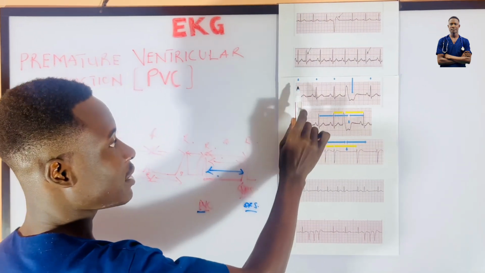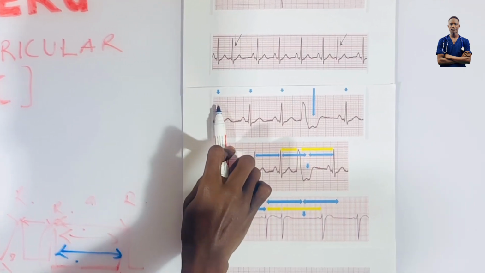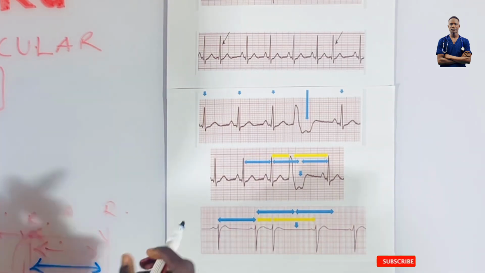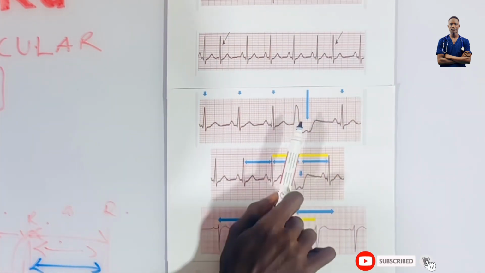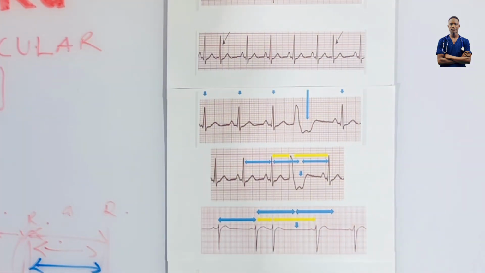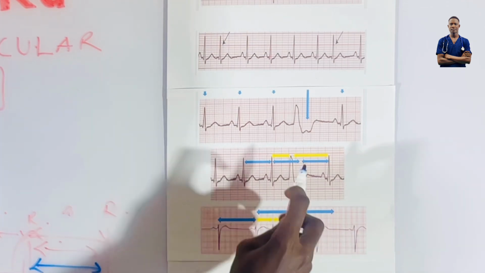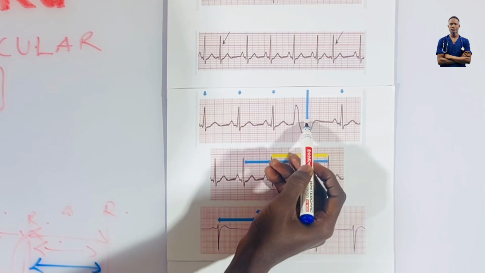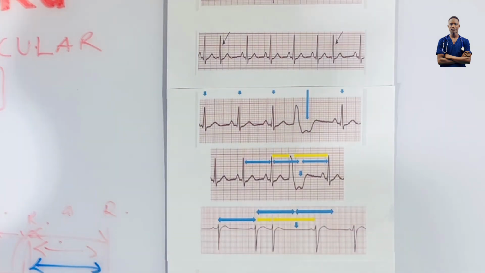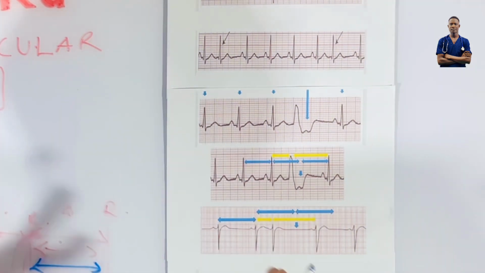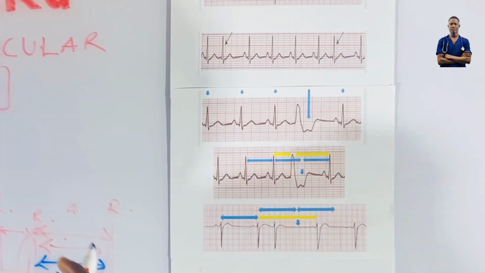Now, you see the first cardiac cycle, second cardiac cycle, third cardiac cycle. The fourth cardiac cycle is supposed to be where we have our long arrow over here. But because of the ventricular contraction, the PVC, the QRS complex generated was early, before the normal one. It was early before the normal one. Are we clear with it? And because of that, we say it is a PVC, which is premature ventricular contraction.